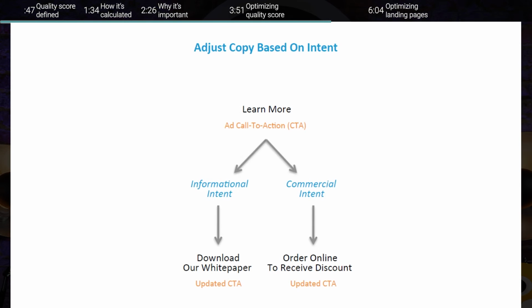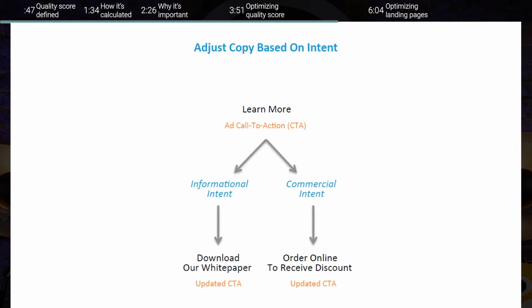When it comes to optimizing for your ad's click-through rate, this can be a little more complicated. First, you want to make sure that you don't break the optimization you just did for ad relevance. Make sure any changes you make here maintain the keyword targets in your ad copy. There are a few things we suggest you do. First, check out the competitive ad copy when you actually Google your keyword targets. Are they using certain language or promotions or offers that could help you improve the click-through rate of those ads?